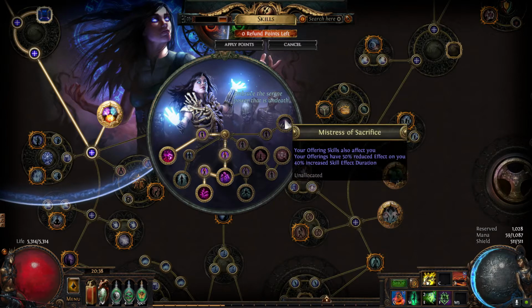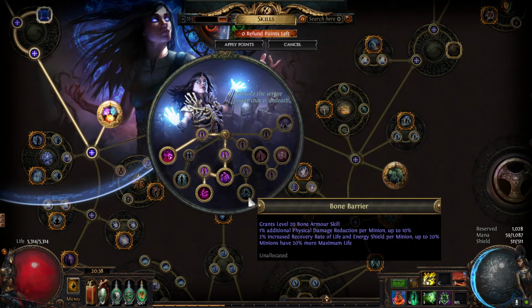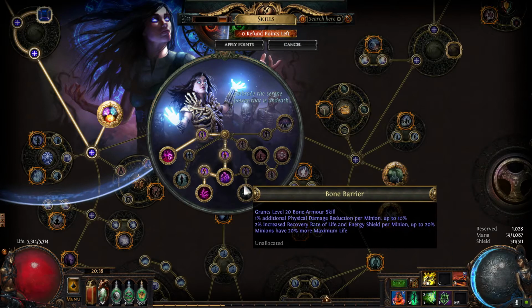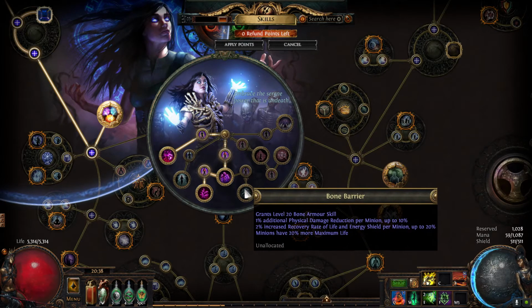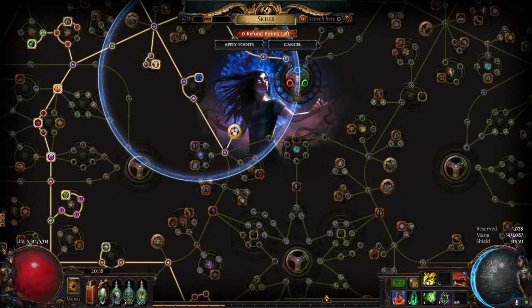The fourth ascendancy can be mistress of sacrifice if you want to go the block route, more defensive, and otherwise you can get bone barrier for the bone armor skill. This is defensive but in a different way. I should say this is for minions as well, like this gives your minions a lot more survivability as well.